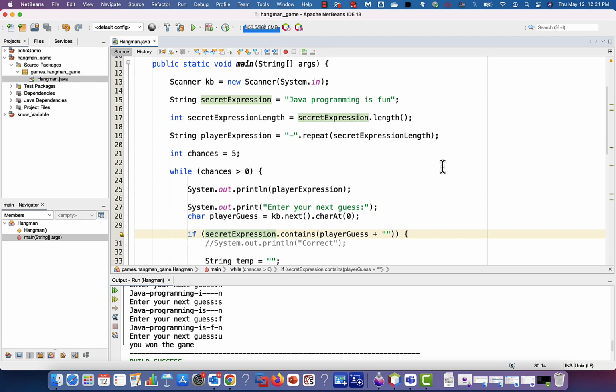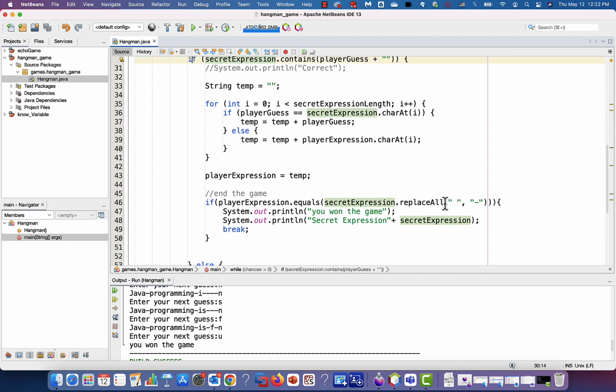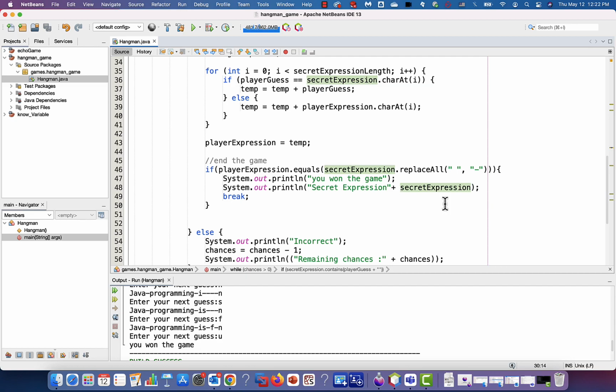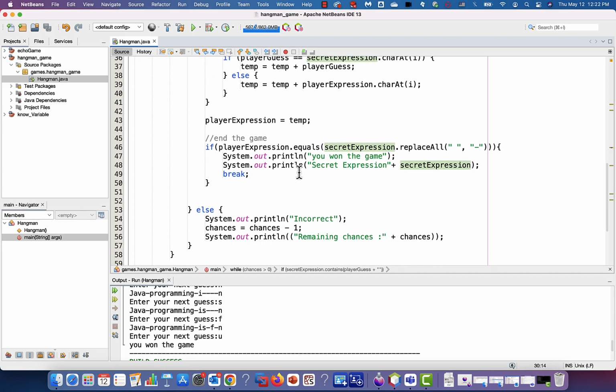So that's again my recommendation to you, that all the time start with a very simple case, with a very simple version of the game, no repetition. Just see what's going to happen in only one turn of the game, and then gradually add all this stuff. If you wanted to write this game like this at the very beginning, it might take a long time to come up with the actual and correct version. But we just gradually added this stuff, which can help you, especially if you are at the very early stage of programming. So let me explain what this if statement is that I have written here.